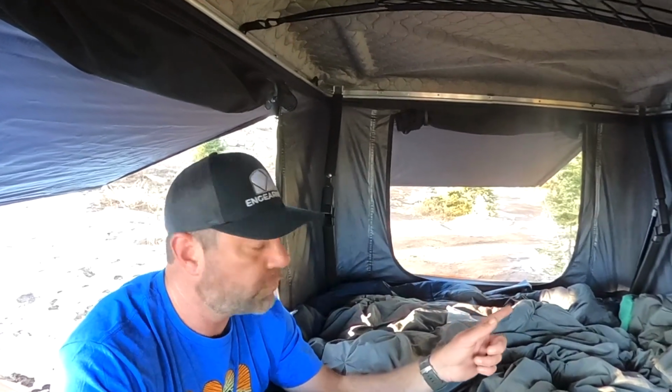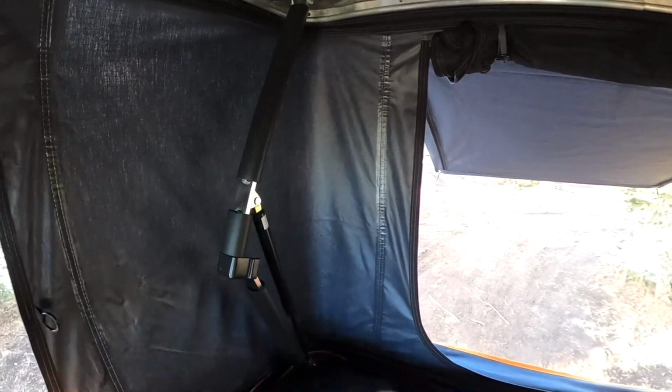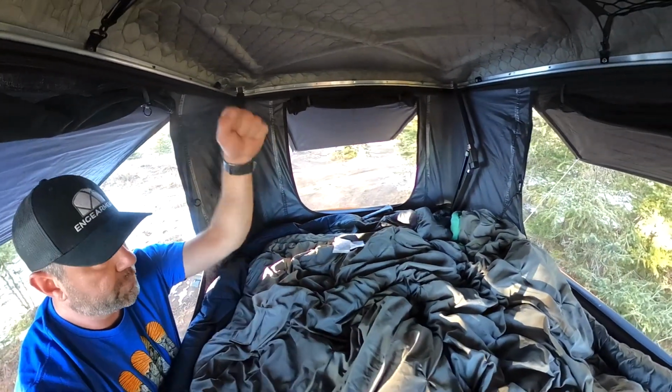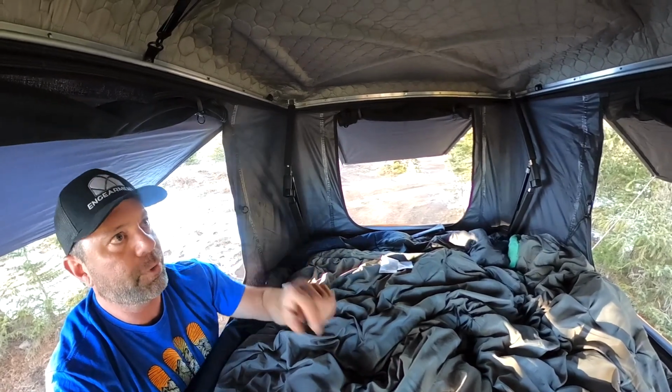The only thing that I gave as feedback to Tim and Roofnest was struts. Could we make some stronger struts? And they sure as heck did. These new struts are legit. I mean, look at these things. They're beefy. And they even come with an additional one just in case it breaks. I've never had one break, but these ones are very burly. In fact, the first few times I put the tent down, it was quite a challenge in a good way, so you know they're burly.